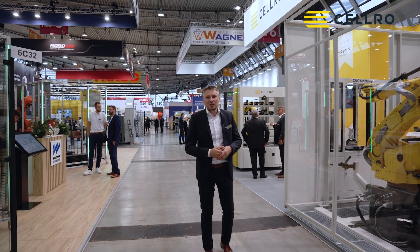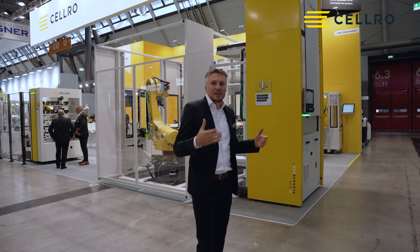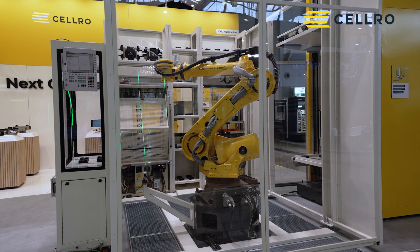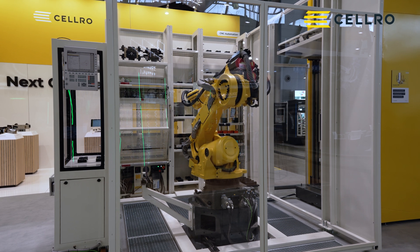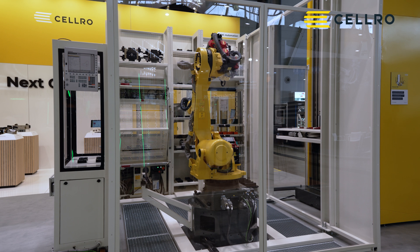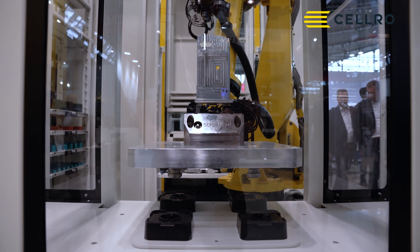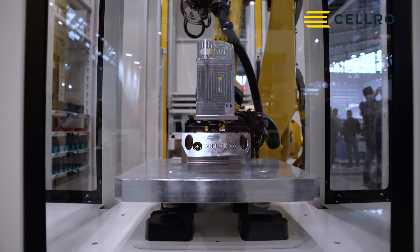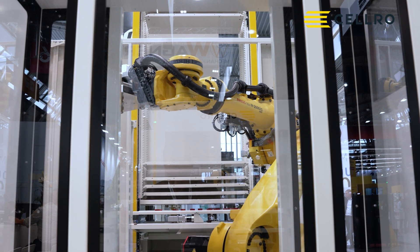In this showcase we want to show our Elevate, the vertical storage, and our Ultimate — the most modular solution we have for tending machines. In the Ultimate setup we have modularity where a robot is fixed in place or moves over a track to tend different machines, and the floor layout can be configured according to all different options required. We see loading for heavy parts that can be put into the machine, or a vertical storage prepared for example for a full weekend of production with smaller parts.